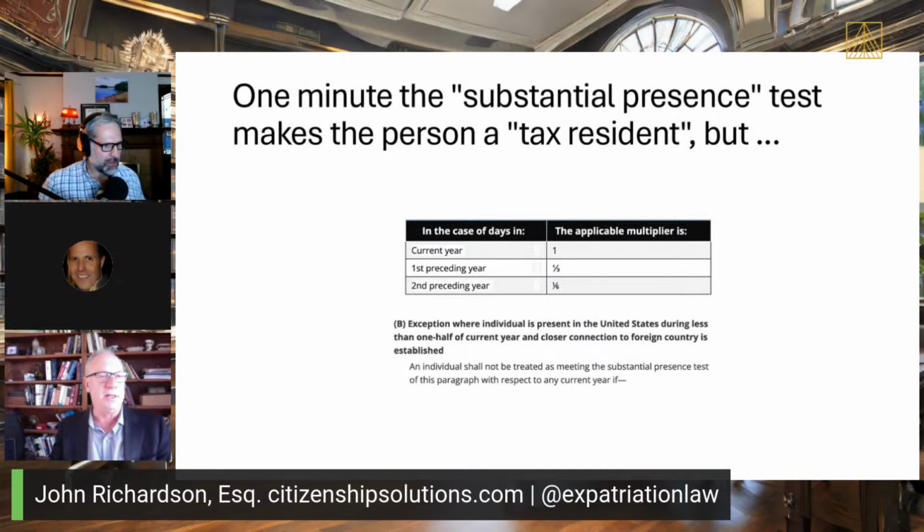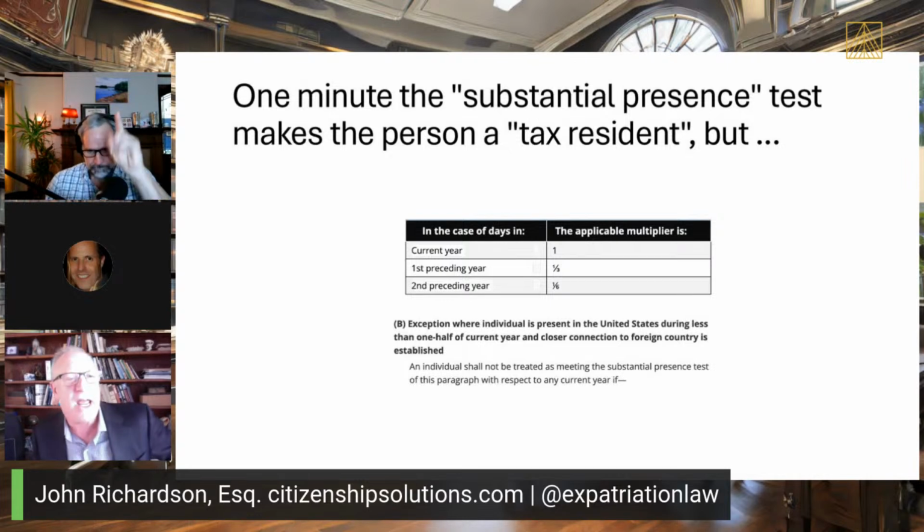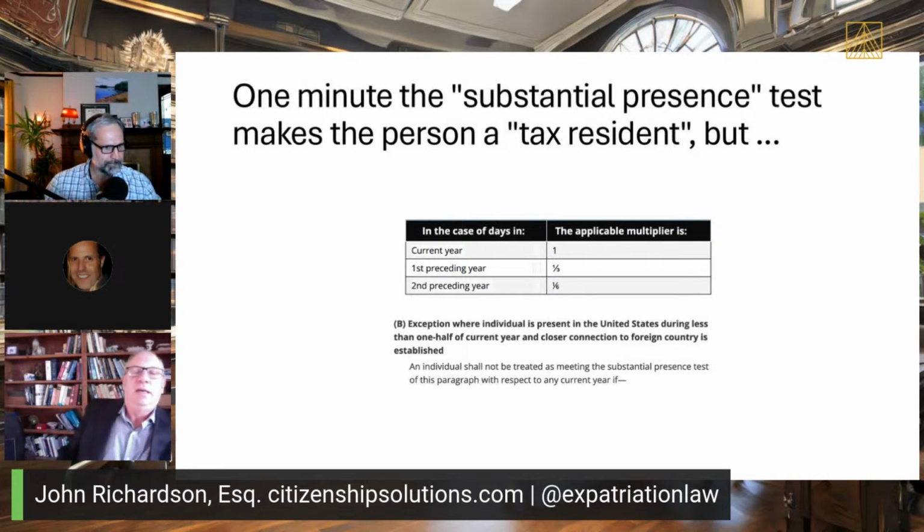You're a tax resident. Welcome to the world's premier tax form and penalty club. Now understand what that means. That means that not only do you have to pay tax on your worldwide income, but if you don't file your FBARs, if you do not file your 5471s, 3520s, if you do not report every aspect of your life outside the United States, they can bankrupt you, right?